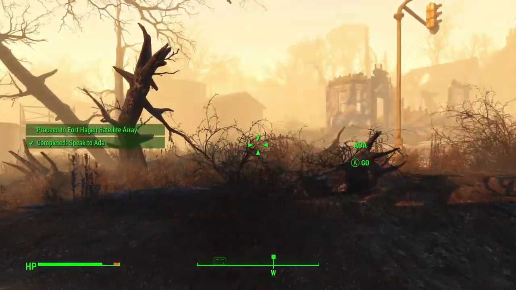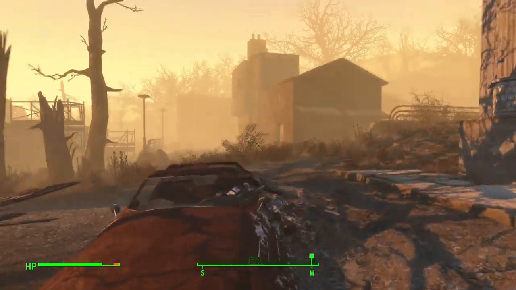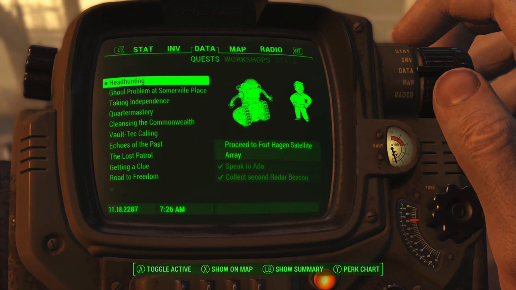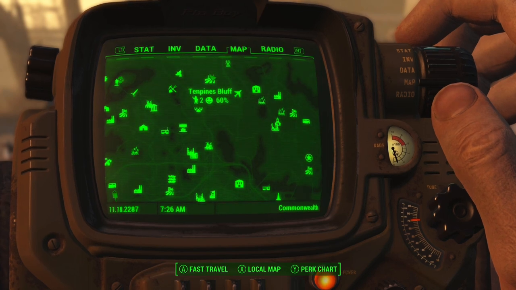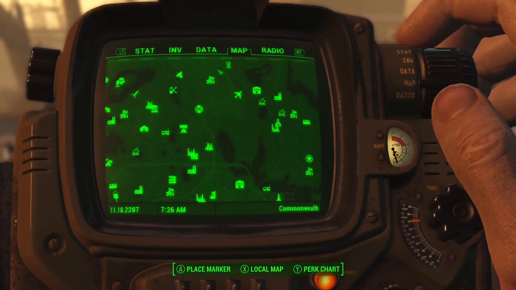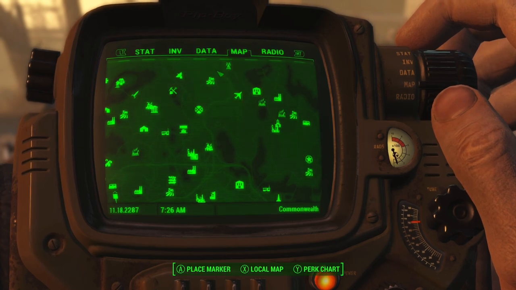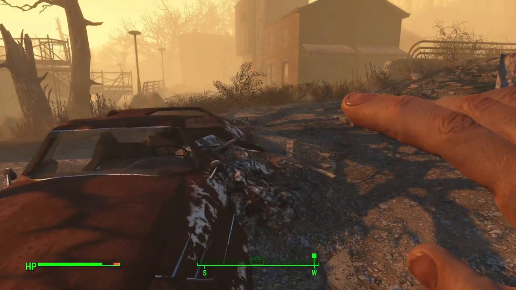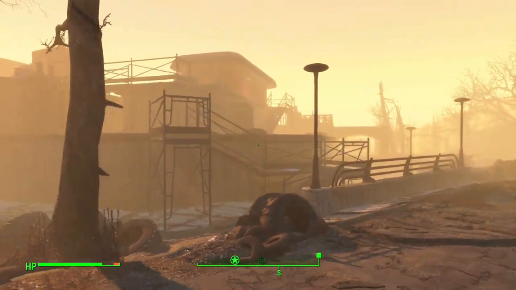Fort Hagen Satellite Array. Yeah, but Rust Devils, that was on the way to Outpost Zimonja. I can pull up where it was on the map. So I started in Ten Pines right here, and around here there's just a house that had Rust Devils in it. And I started fighting those guys because they had a robot with them, and I was like, okay, yeah, that works.